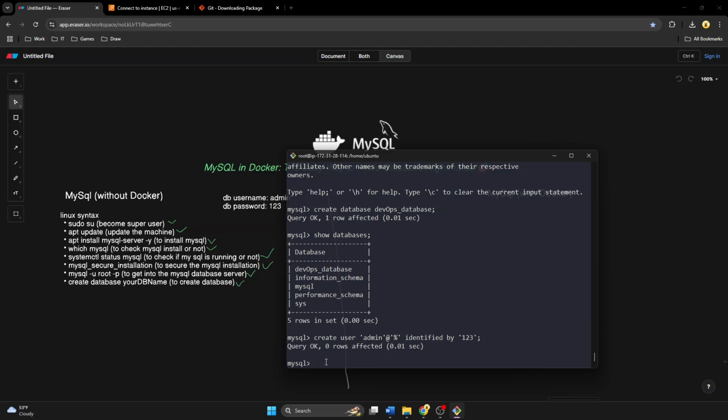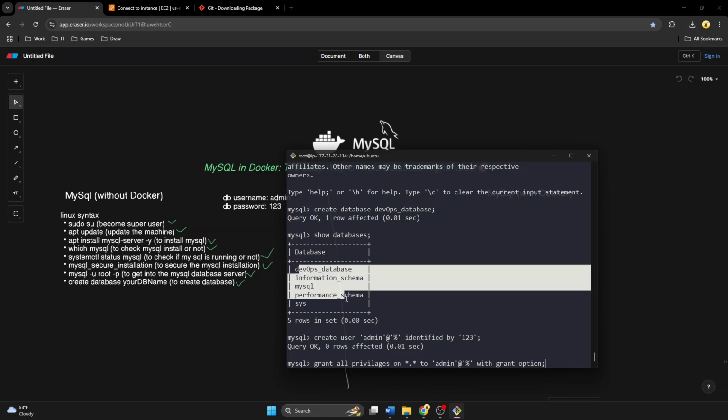Now what we have to do, we need to actually give him permission as a system admin. So you say grant all privileges, everything, to admin, right? So admin will have every privilege to access this database, create tables, create users, and so on.